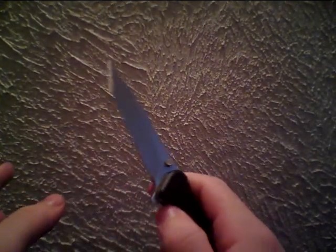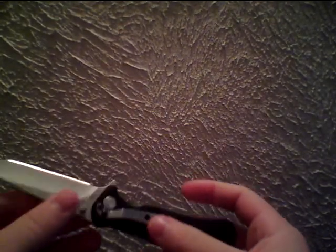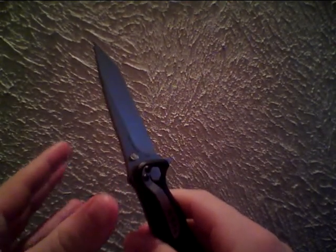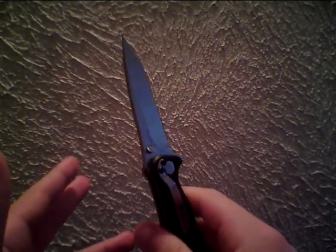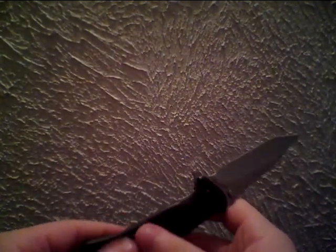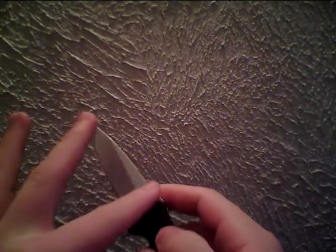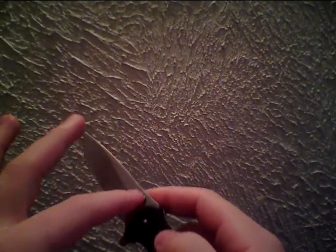Now for the ergonomics. The ergonomics on this one, I gave an 8. I really feel like this works well, mainly with the blade, the pocket clip. Again, the handle is a little small if you have any decent sized hands. I have small hands for a guy my size. I'm about 5'10". The handle will be too small for you, but everything else about it I like, except for this thumb stud right here. So the ergonomics got an 8.